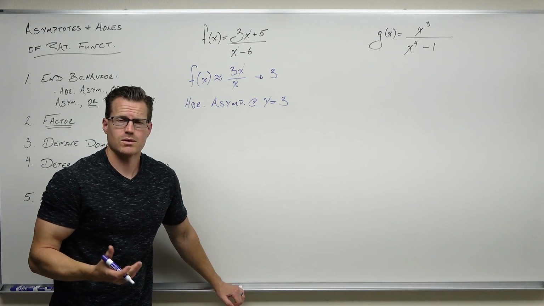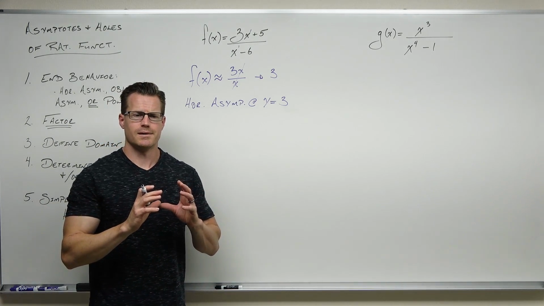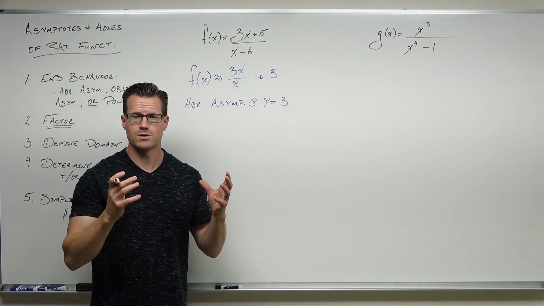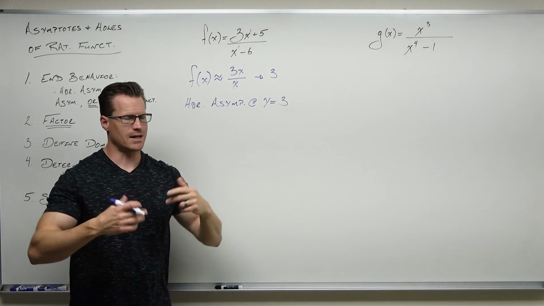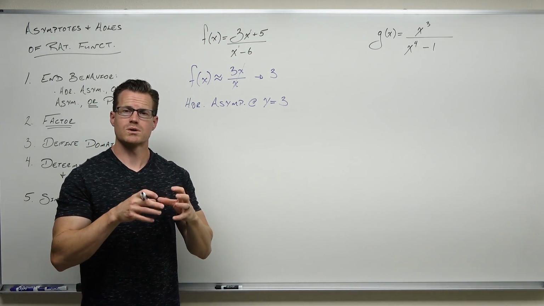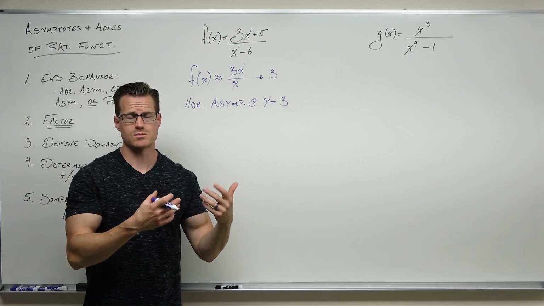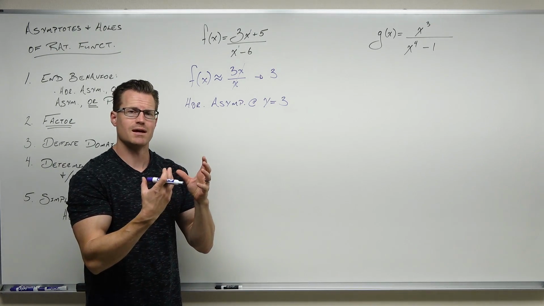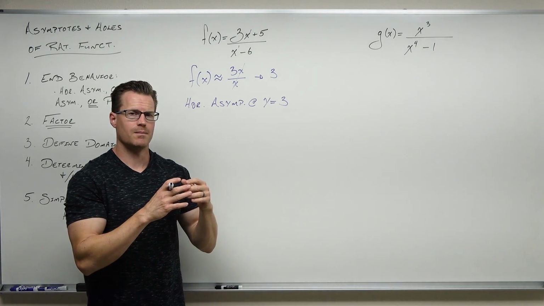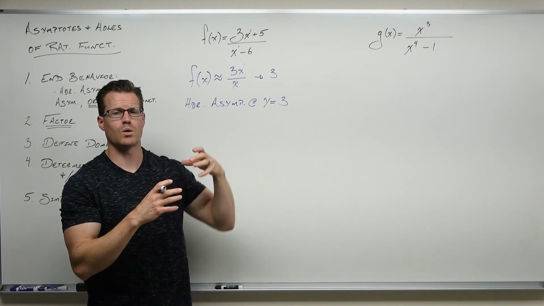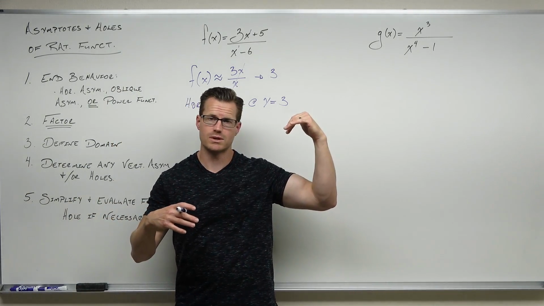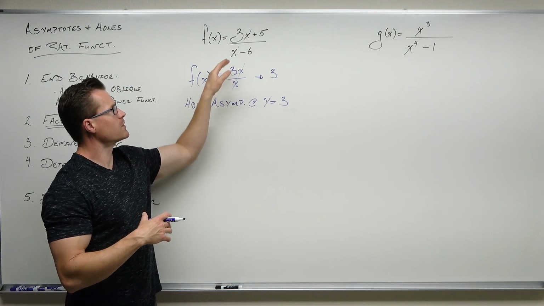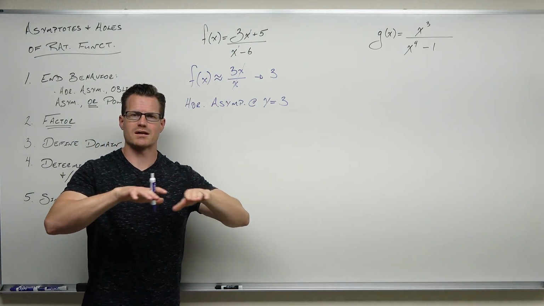So all right, that's great. If you want to do the Cliff Notes version of it, you look at your degrees. If they're the same, take your coefficients, and that's your horizontal asymptote. If your degrees are the same, you're going to get a horizontal asymptote at the leading coefficients. If not, you either have a numerator that has a higher degree or denominator. Numerator higher, you get oblique asymptote or end behavior that's not one of these two things. If the degree in the denominator is higher, you get a horizontal asymptote at 0.